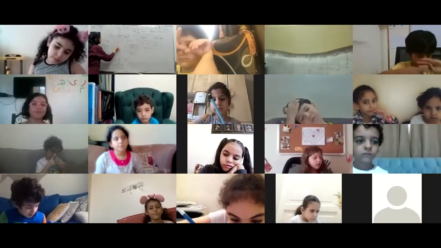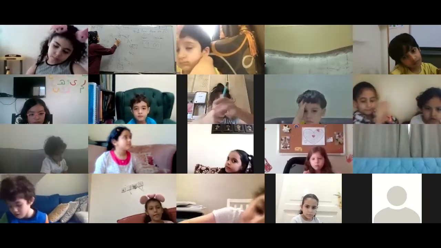Okay, now I want to show 9 o'clock exactly. I want to show 9 hours and 0 minutes. How can I show 9 hours, 0 minutes? Yes, Yasin? So the shorthand will be pointing at 9. Excellent. Here the hours tells me 9. So the shorthand will point at number 9. And the minutes is 0. So how can I show 0 minutes? 12. 12. Excellent. Here 0 minutes. Okay. So to show 9 o'clock, the shorthand will point at 9 and the long hand at 12 o'clock. Excellent, Yasin.